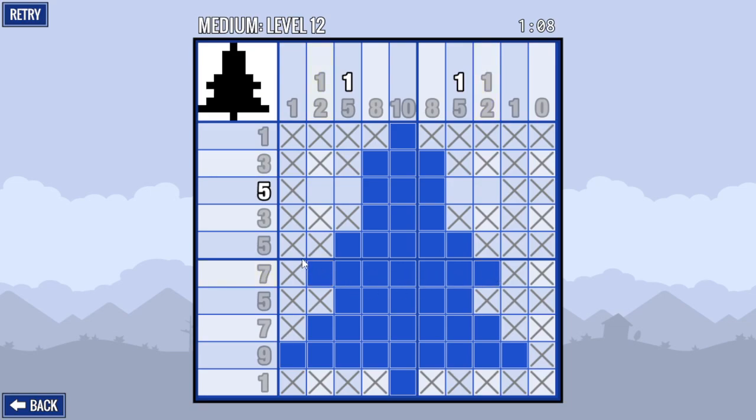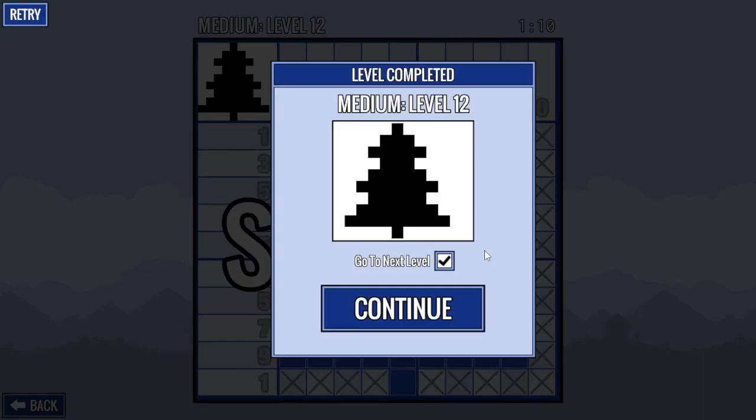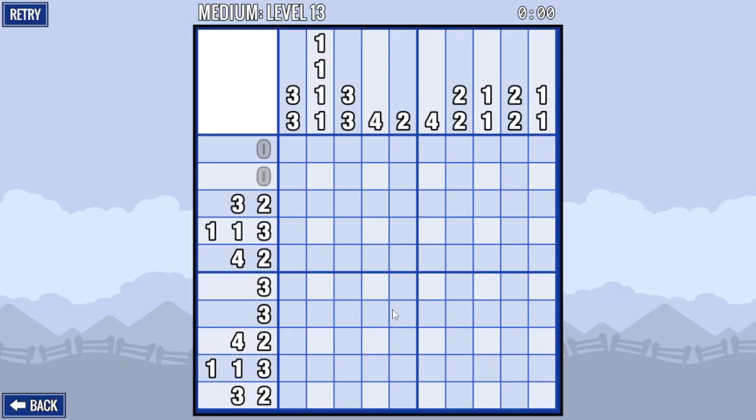Oh, it's a tree. It is most certainly a tree. Yep. Not as good as the trees we saw last time. Those were some good looking trees. I mean, for pixel art. Pretty good. Hmm. This looks like you may just have to start plugging in solutions. There's not a lot of information here.